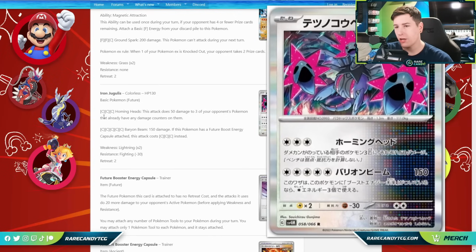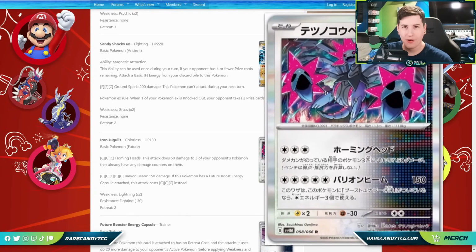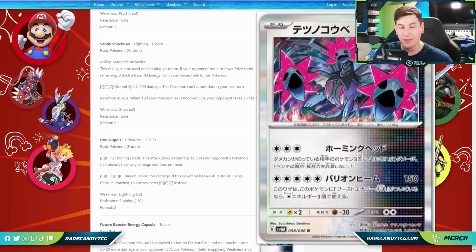So for 3 colorless, this does 50 to 3 of your opponent's Pokemon that already have any damage counters on them. And then for 5 colorless, it does 150. But of course, if you have the Boost Energy Capsule attached, it's only 3 colorless instead. But I can't say I'm the biggest fan of this card just because its damage output, just to begin with, isn't that great. And because it's colorless, it doesn't really hit anything for weakness here.